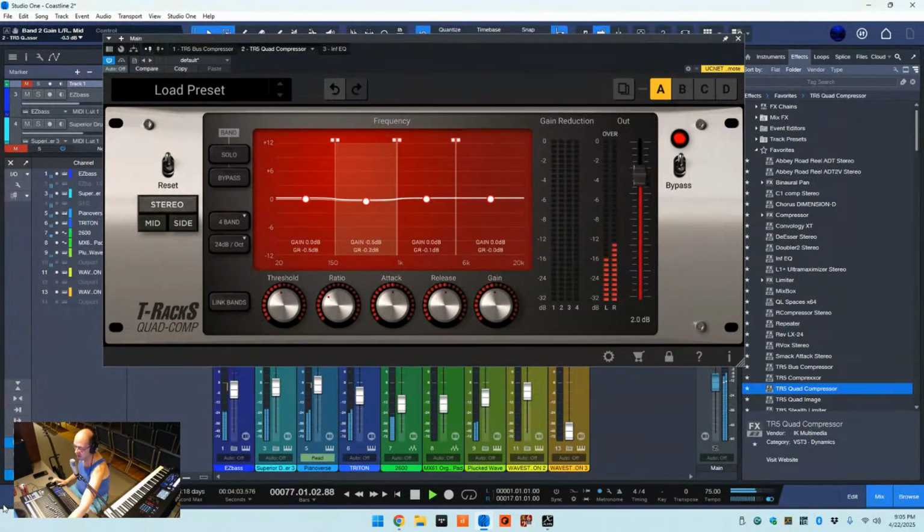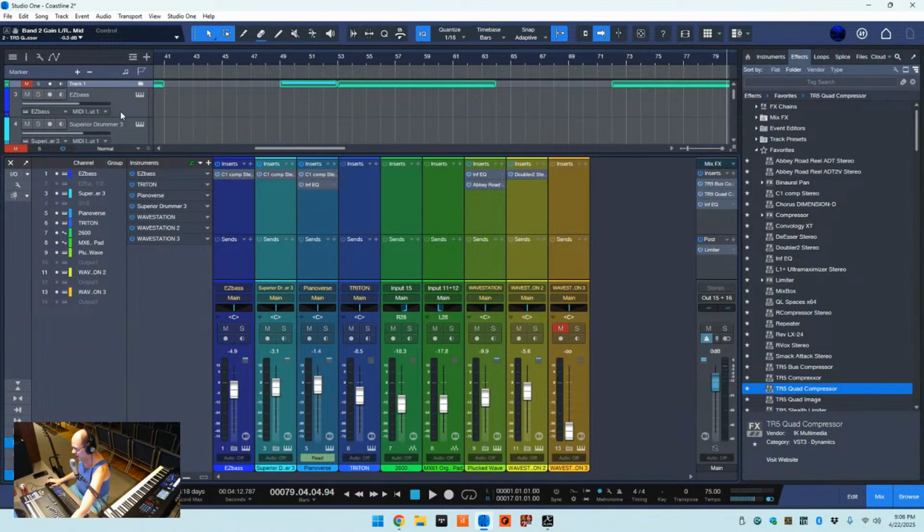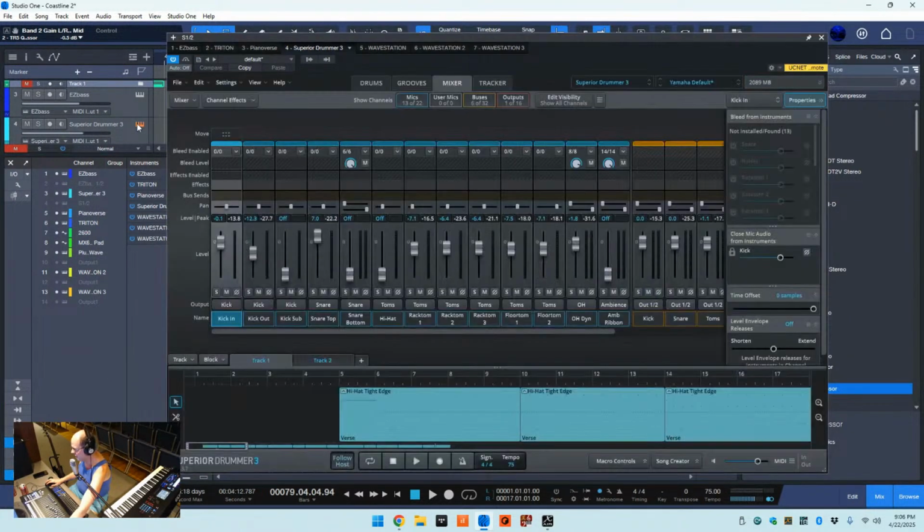I'm just turning my headphone volume down a little bit. Yeah, there's a bit of side stick. To my ears, it's sitting where I want it. I suppose I could go in and EQ it more. I can try bringing it down a little bit. The thing is, I don't like these faders.